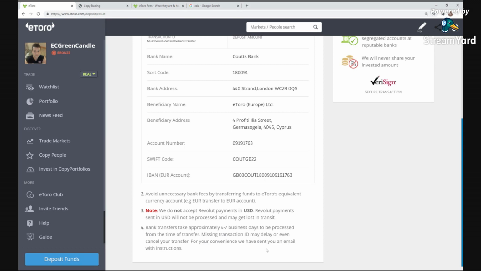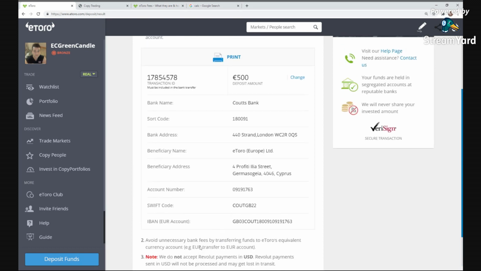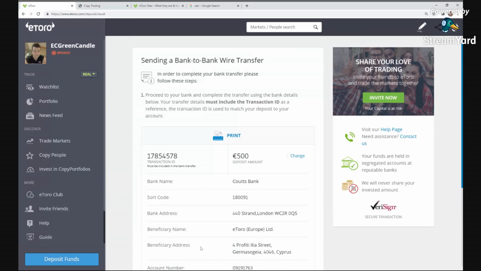Okay, so just make sure, guys, that you enter in all the details, etc. And then once you finish your deposit through your bank account, contact customer service to tell them that you transferred the money, just to speed up things. And I believe that is what you have to do, but I'll give you instructions on that. It should be automatic, but for me, I would do that also. I just tell them, oh, okay, I transferred this money and can you approve it, etc. So you can visit the help center here and just contact them. Your funds are kept in segregated accounts at reputable banks, so it's all very safe, and we never share your investment account details. So secure transaction. Okay. So that is with your bank account.